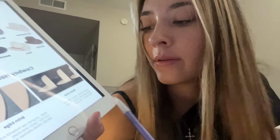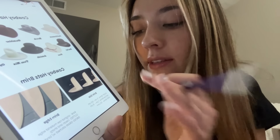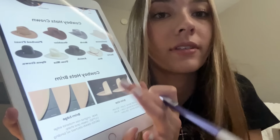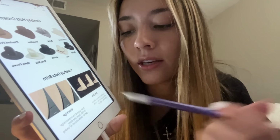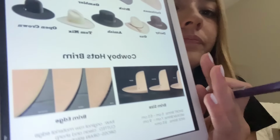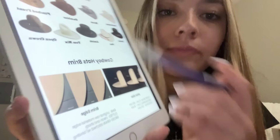And we can look at brim size. So short brims will be like 5 centimeters to 6.5. Medium brims 7 centimeters to 9 centimeters, and wide brims 9.5 centimeters plus. The brim edge can be raw, so that original material edge. It can be cut, clean and sharp, or a grosgrain stitch with binding. So this one is raw, I believe, clean and sharp, and grosgrain.